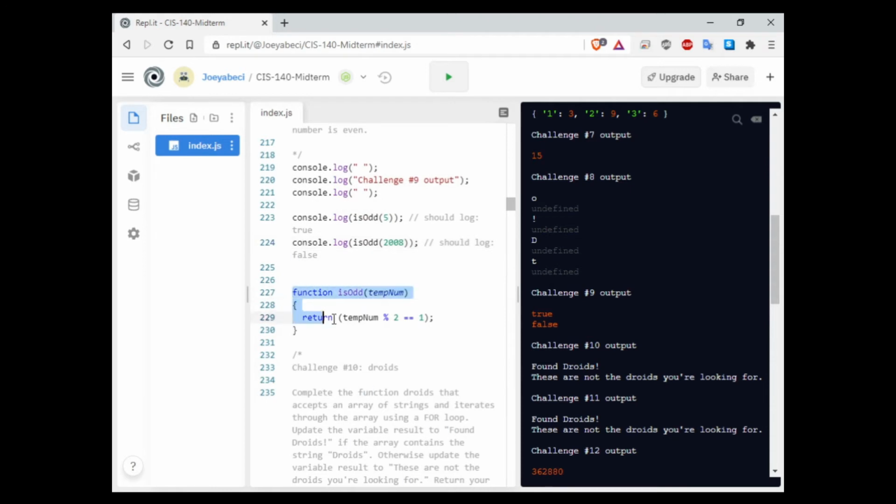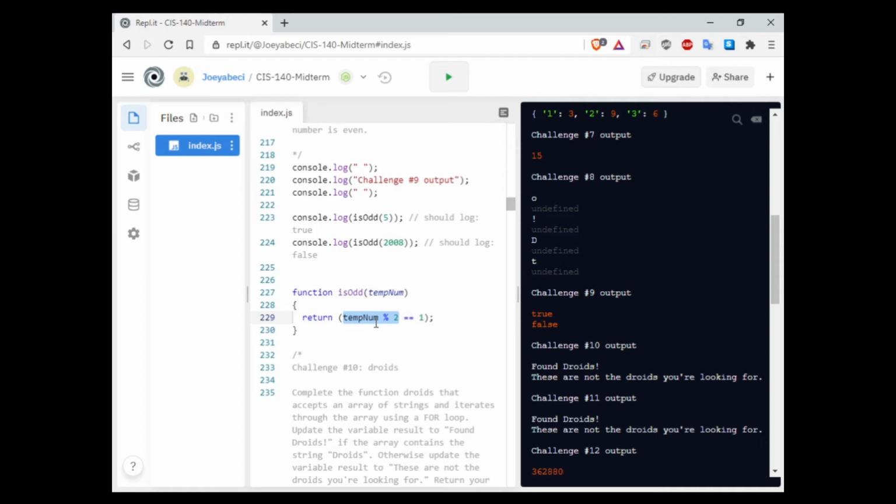So our function here, very simple, takes the number. The first one we pass is 5, and it will load it into temp num. Then we take temp num, divide it by 2, and ask, is there a remainder of 1? Think about it. If you have an even number and you divide it by 2, there's going to be no remainder, because it goes into 2 evenly. If it's an odd number, there's going to be 1 remainder, because the even part goes in, and then you're left with the remainder of 1 to make it odd. So that's basically what we're checking here.